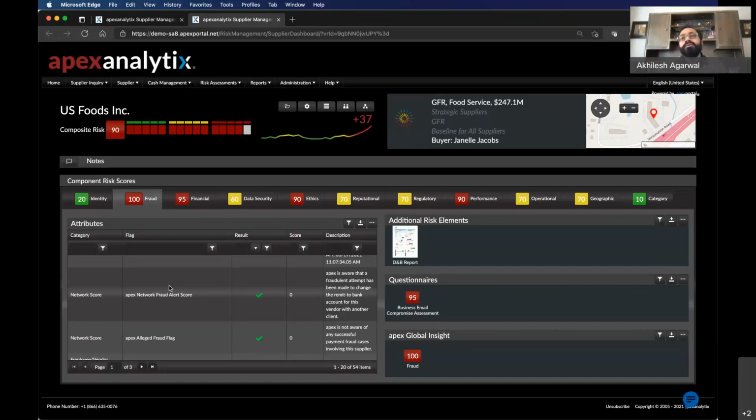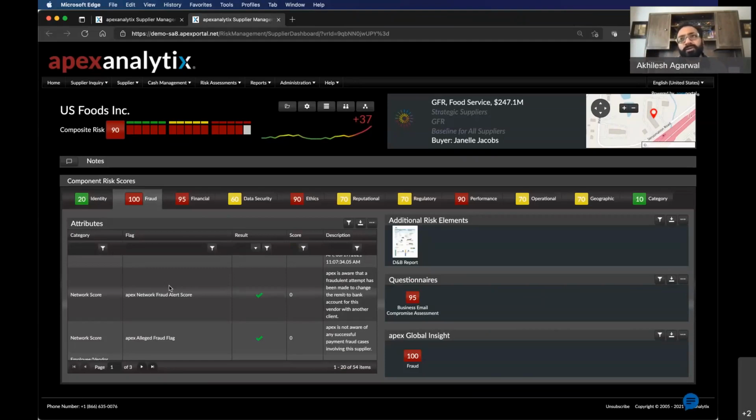So what Apex has done is we have created a proprietary score called the Apex Network Fraud Alert Score. We track the activity of millions of suppliers on our Apex portal on a day-to-day basis. As they transact and make bank account changes, we validate it, we score it, it goes through approval queues and different clients are approving or rejecting it. So we are able to detect an attempted fraud. In some cases, let's say the supplier's email address got compromised and a fraudster impersonated the supplier and logged into the system. Because of various additional controls built into the system, we are still able to prevent that change from happening.